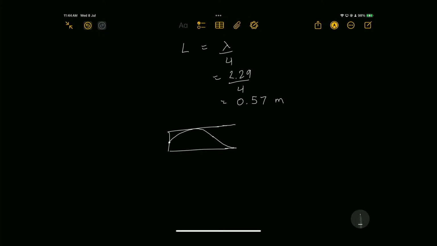So at the first harmonic, basically this antinode was at the end of the pipe. For the second harmonic, the second antinode must be at the end of the pipe. So we have one antinode in the middle, and the second antinode is at the end of the pipe for the second harmonic in this case, right? So we could see now that the wavelength in this case is 3 times that of the fundamental, of the first harmonic, right?